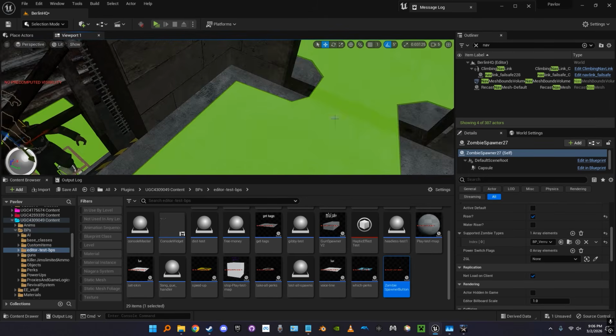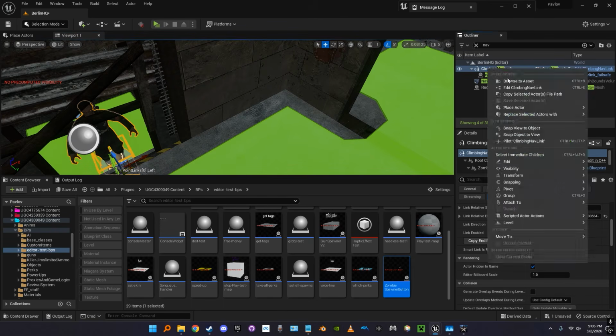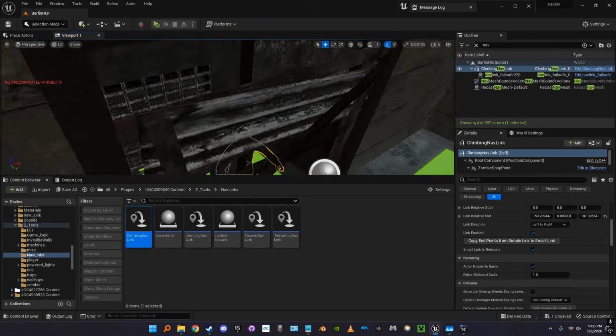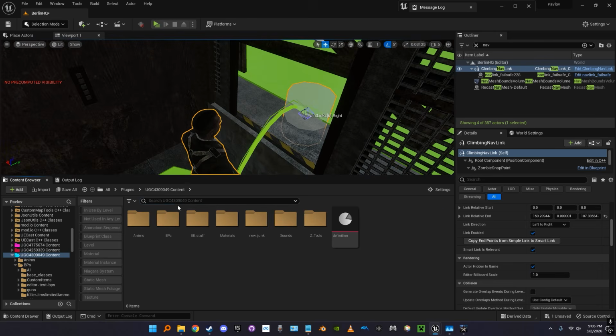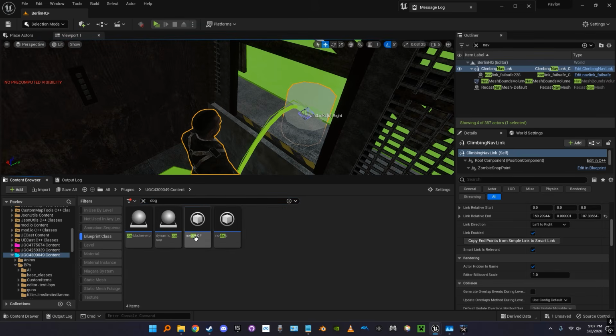Now here's another thing with navlinks. Dogs don't have an animation for climbing up, so we want to... where was... I had the dog blueprint... No dog query filter. Yeah, that should be in the navlinks section.